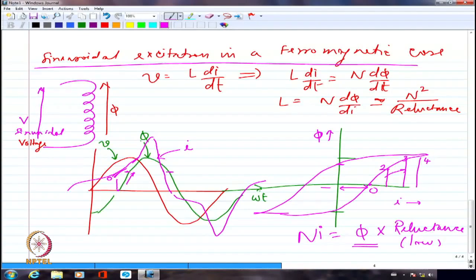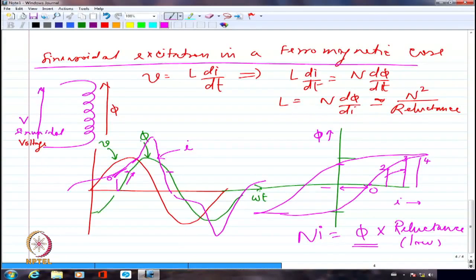So when the 100 ampere is sinusoid and this 1 or 2 amperes is non-sinusoid, this cannot make a dent on the overall current shape. That is the only reason why in a transformer, when you look at the loaded transformer, that is when the load is connected to the secondary of a transformer, the current looks fairly sinusoidal, because the magnetizing current is not able to create any aberration in the waveform of the overall transformer current.